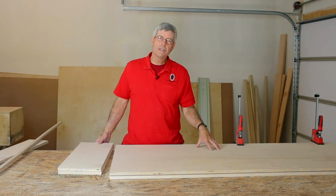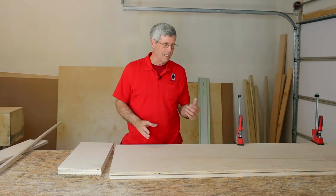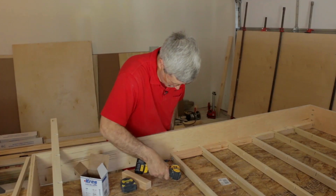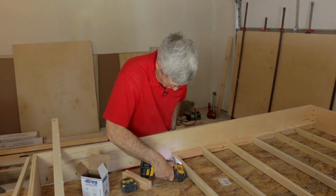When I'm joining these two pieces together, I don't really need a super strong structural joint, because all of the wood that goes on the back side of it is going to add to the strength. I just want something that gives me great alignment and holds the joint together until I add all the other parts that give it strength.